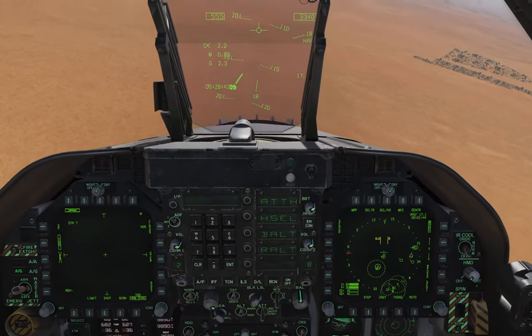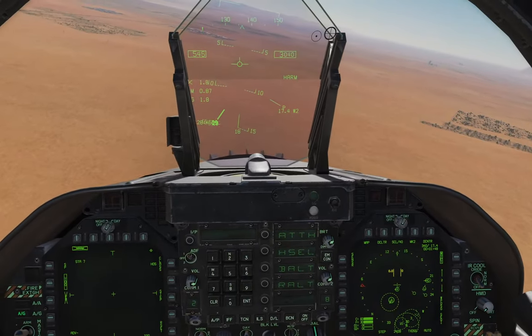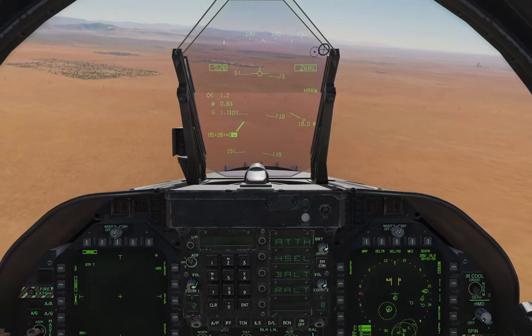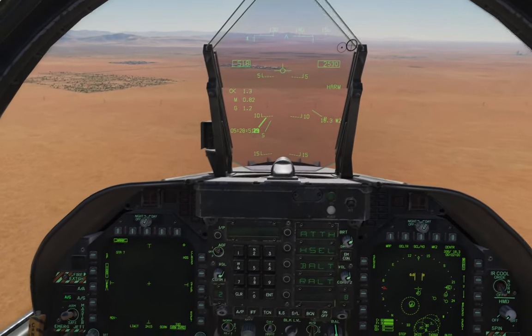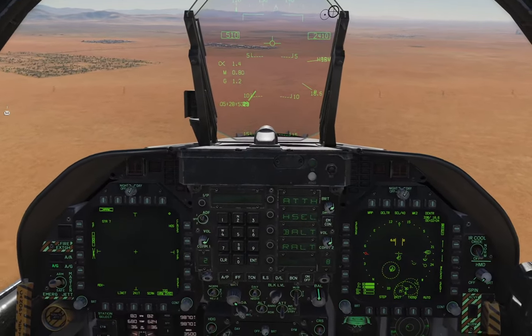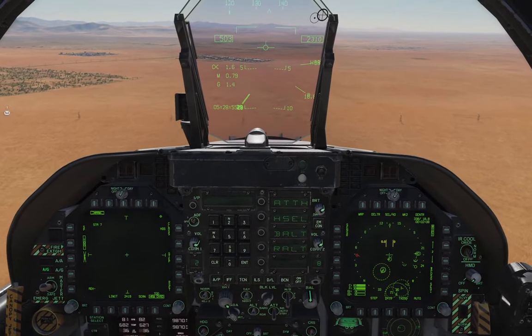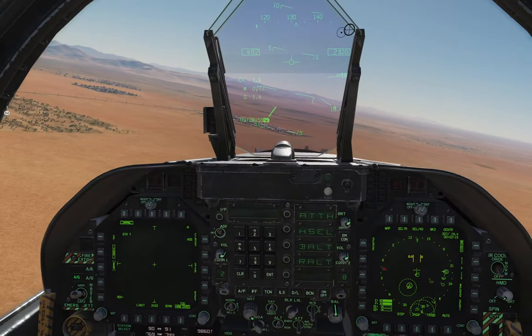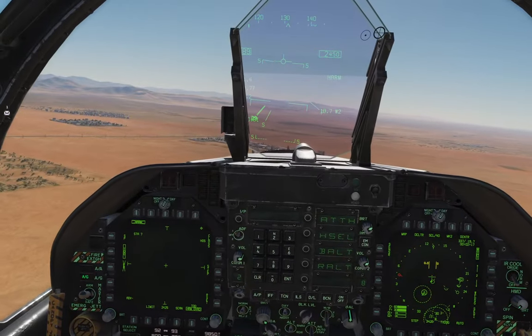Nails 18. That's shack. Right on. I still have two HARMs left. You could turn back hot on that and pop the search radar. Sure. Get some altitude here first and turn back.